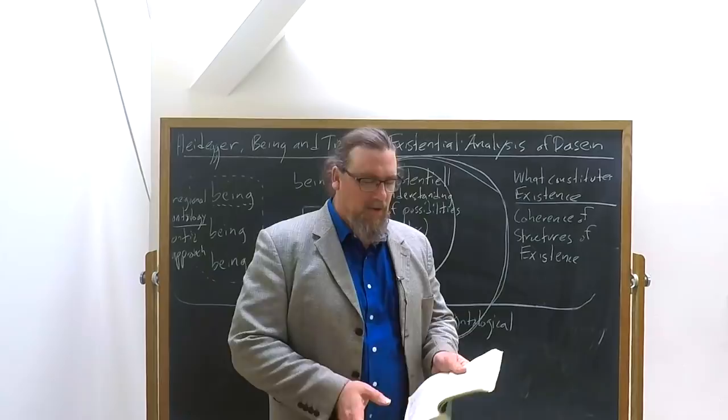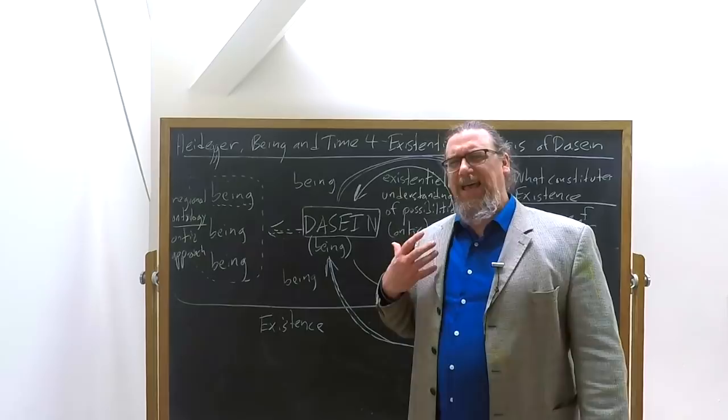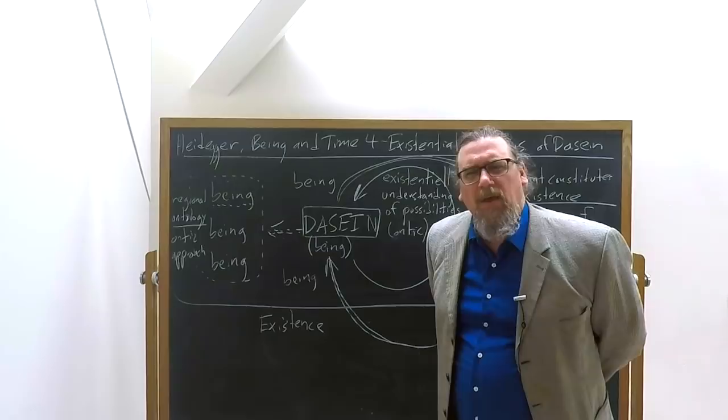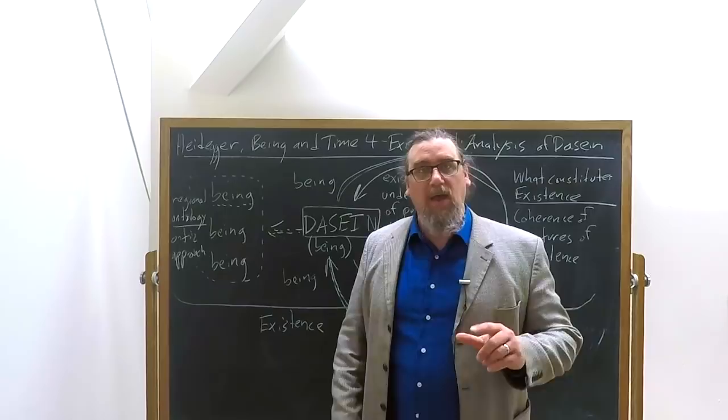So the other aspect of this that's going to be particularly important, just to look a little bit ahead, is going to be time or temporality. This is Being and Time, right? And Heidegger says that time has been, in some respects, misunderstood. It's something that we live in. It's something that we exist in. And so we can carry out an existential analysis of Dasein by looking at how Dasein is in time. What is the temporality of Dasein?